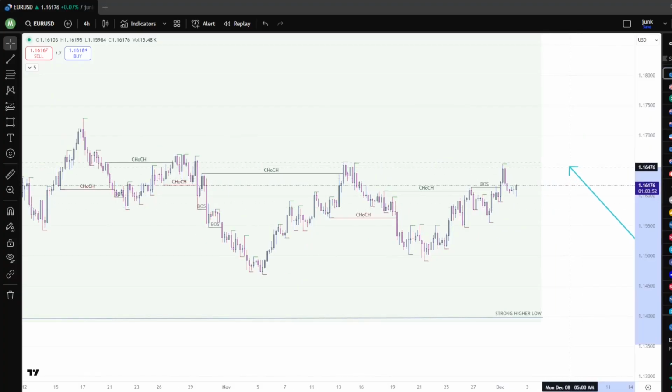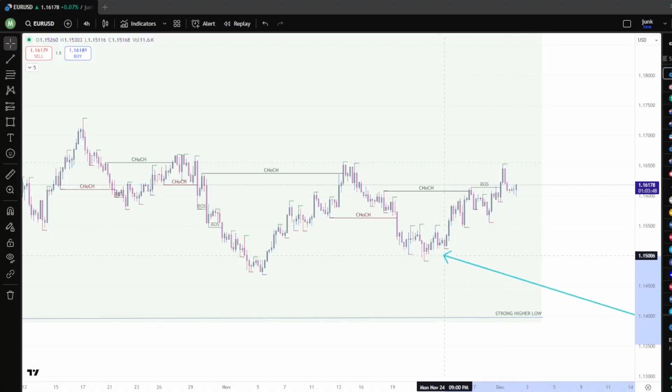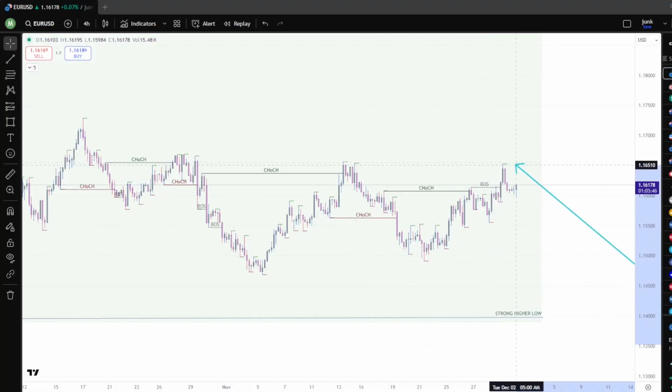And if there is a narrative, if it does go back down, if the dollar does get stronger, then this liquidity is sitting under all of these lows. It's an area of demand that pushed prices up. Have to wait to see what price does when it gets down there.